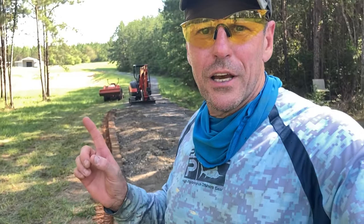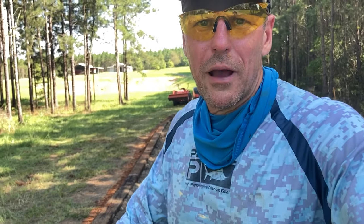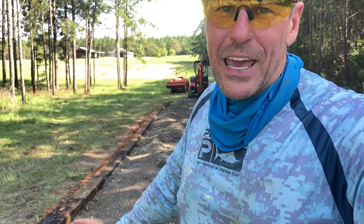Now I'm just gonna grade with the excavator. It's a mini excavator, so it's not real long. So sometimes you get a choppy grade with it, but I'm gonna try and push this extra asphalt up this way and try and fill in this hole right here by the base, by the camera. And if I can't do it with that, then I'll use the tractor blade.